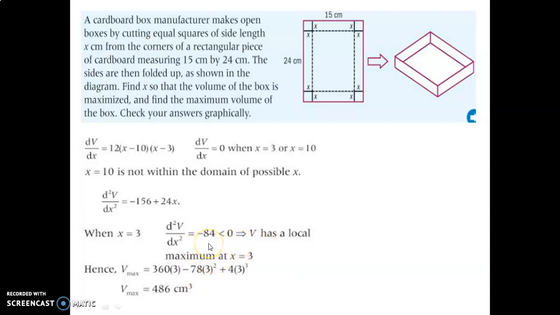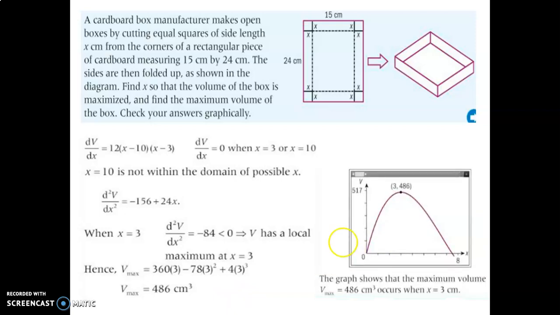And you could have used the first derivative test to also double check that, and you would have found the function is increasing before x equals 3 and then decreasing, which also tells us it's a maximum point. All right, so then the volume, you put 3 back in the original function, and you find out that that maximum volume is 486 centimeters cubed. Great job if you're able to solve that all the way through yourself.